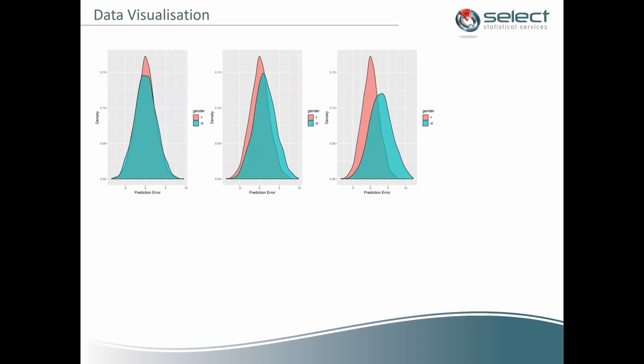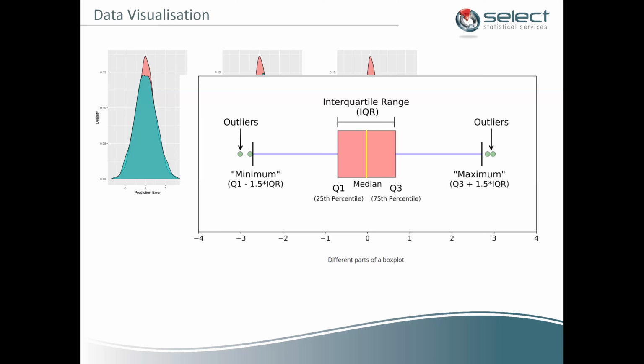We've also got things like box plots. Box plots are a different way from densities that tell us about our distribution. It tells us where the middle of our distribution lies. That's the yellow line, the median. It tells us where 50% of the data lie. That's the quartile 1 to quartile 3. But it's also a really useful way of looking to see whether there are outliers in the data.